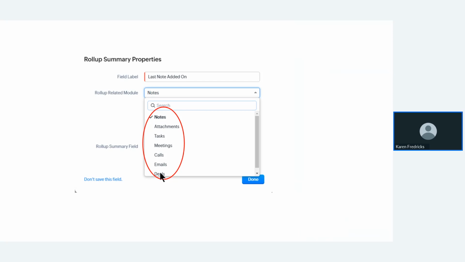You could count how many invoices you've had with somebody, how many deals you've had with them. Most of those things are counted other places as well. But it's worth a look. It's there, and I'm sure somebody can figure out a better reason to use it than what I'm giving you.